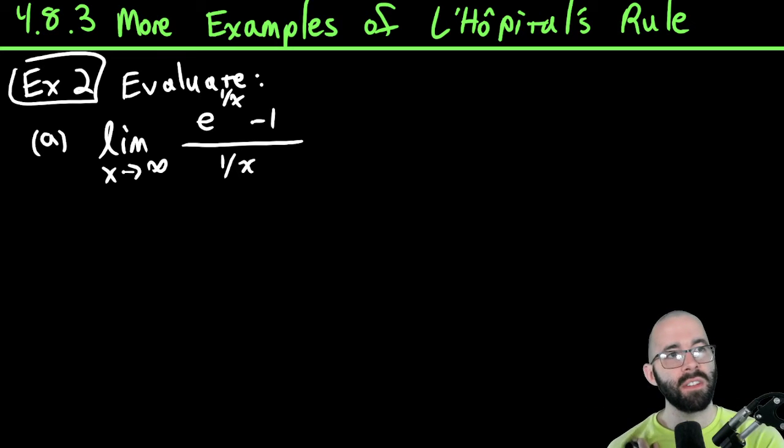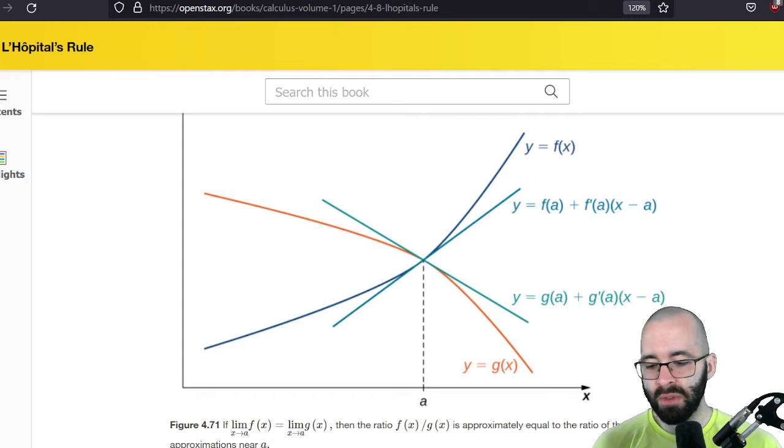Oh, I forgot to mention one of the ways that you can see how L'Hopital's rule works. It's not a proof, but essentially it has to do with linear approximations. So if you look at the equation of a tangent line of this blue function f and this orange function g, well, we have the tangent lines at this point, this other blue function and the slightly green function. And if you just model these functions by their tangent lines, you can actually simplify that limit and get some cancellations. And you're just going to get the product of their quotients.